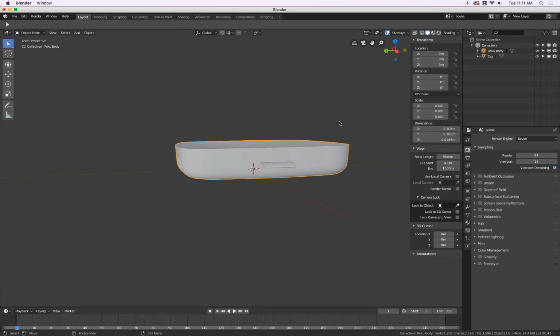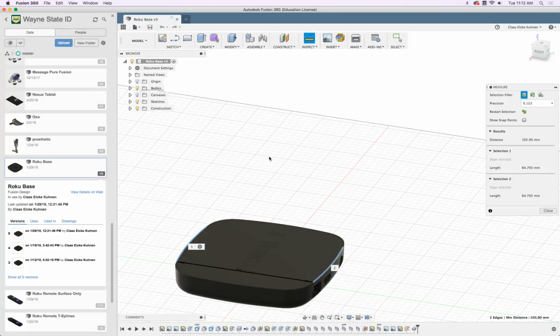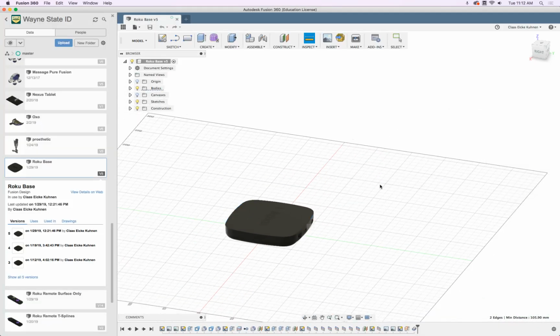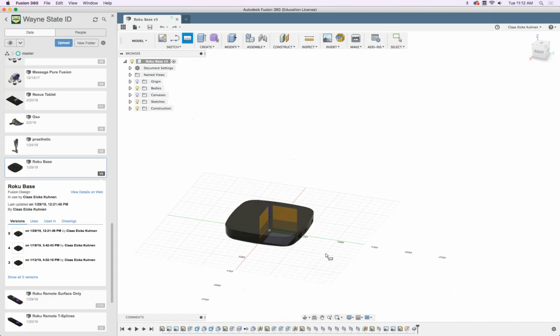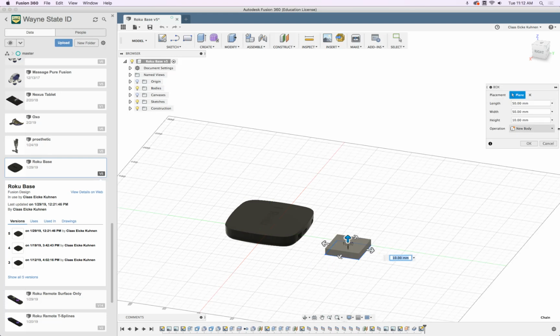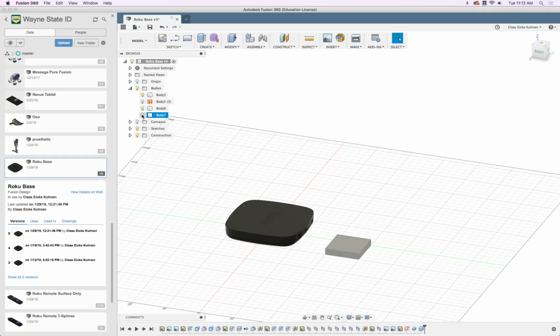Now, if we want to be very precise, a second option is, because this is a rounded object, this might be a little bit tricky to measure correctly. So we create ourselves a small reference object. So this is 50 by 50 by 10. Very good. And now I only want to export that cube.